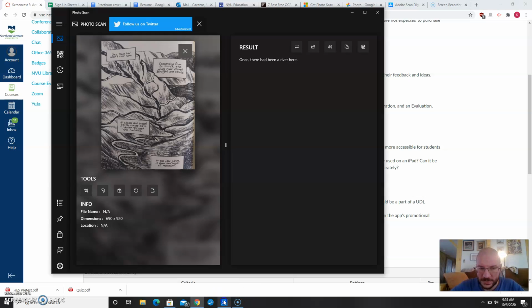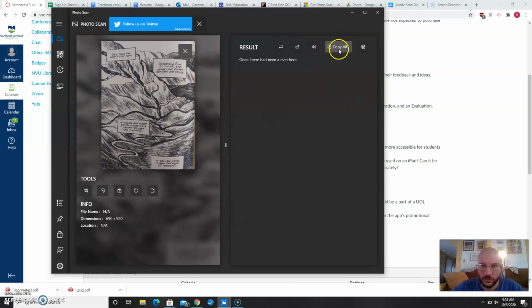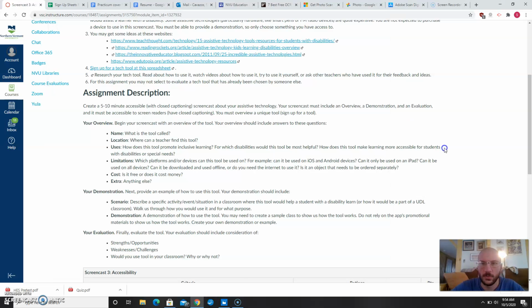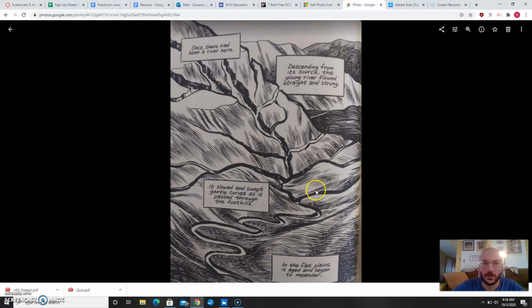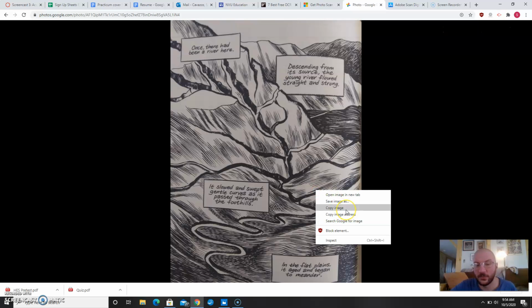There are some limitations with this, and I can actually show you right now. So this is also a quick demonstration, but this one isn't the full one. One of the limitations I've found is that for a graphic novel, or basically hard to read font, the particular program that I'm using is not good at picking it up. So I can show you really quickly.